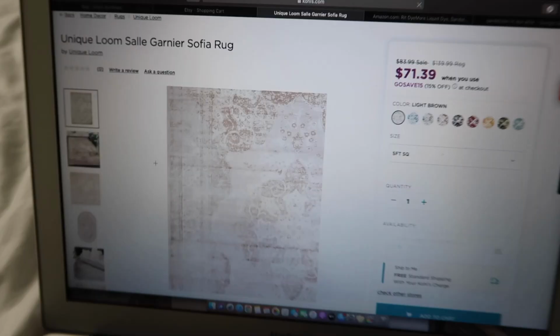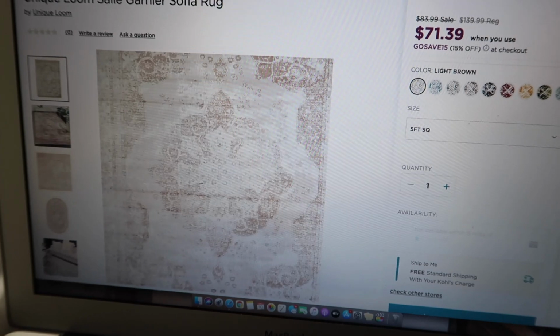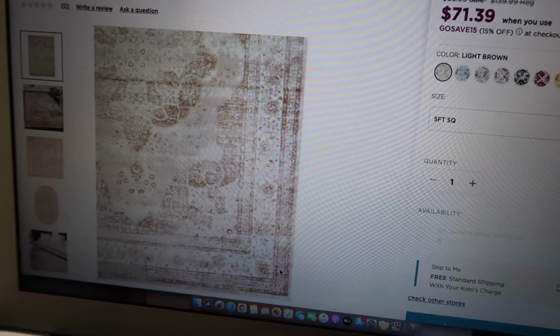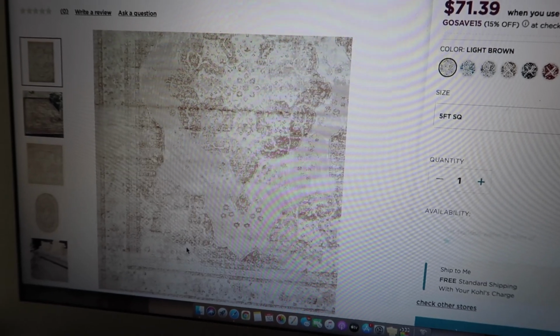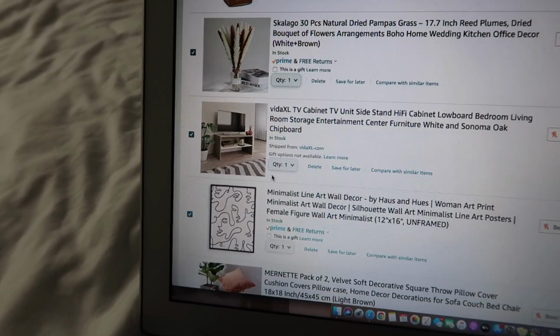So thinking about dyeing a couple blankets that color so that I don't have to go out and buy all new things. I was browsing rugs and I just happened to come across this one on Google, and I found it on Kohl's for $70 with an extra coupon I have too. And I'm really loving it, although I just got a new puppy. I don't know how this is gonna work, but I wanna get rid of my old one because it's ugly. I don't wanna reveal too much, but this is a little bit of the scheme that I'm going for.